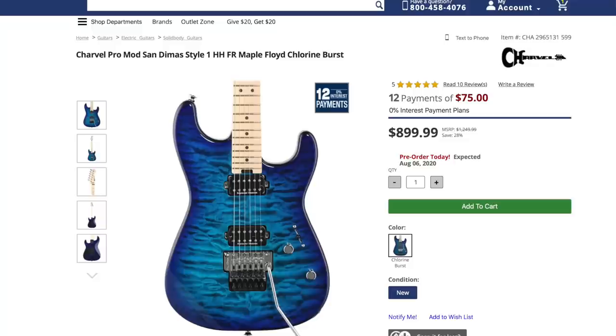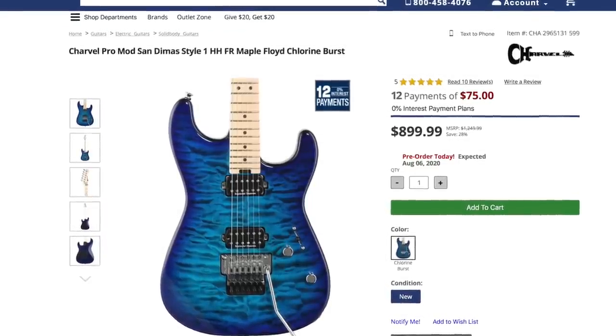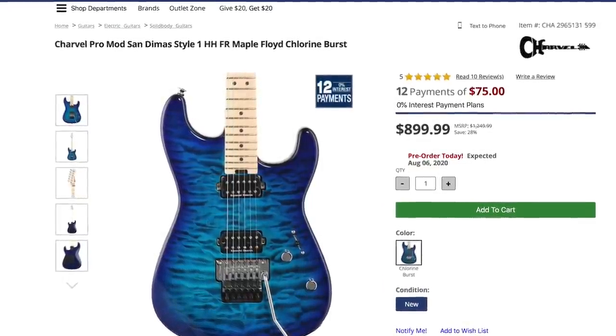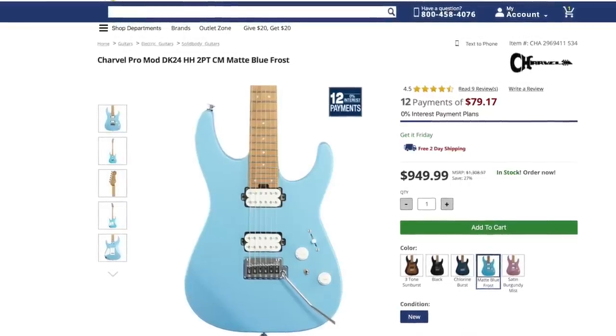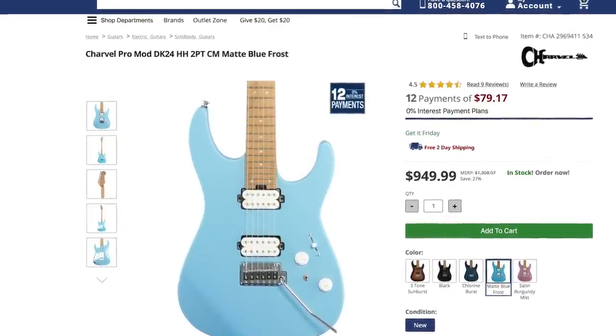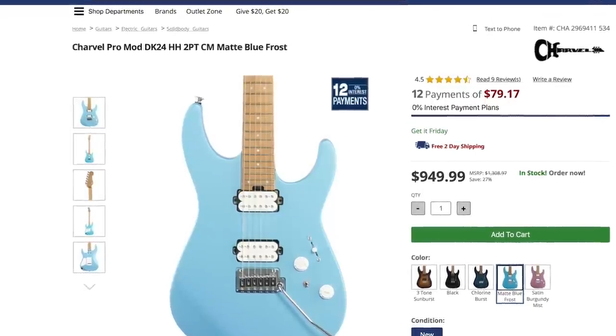Now we're in the top five — my top five favorite manufacturers. Number five is Charvel. If you've seen the reviews, I think you cannot beat what Charvel is doing in the under $1,000 price point, with tons of features like Gotoh bridge, Seymour Duncan pickups, alder bodies, roasted maple necks on some of their models, and locking keys. Let's be honest — Charvel is a great brand made in Mexico.